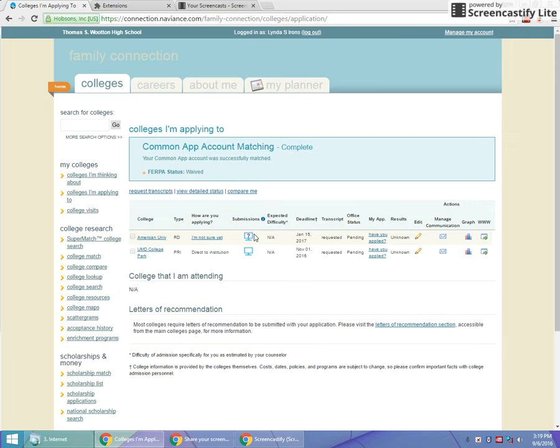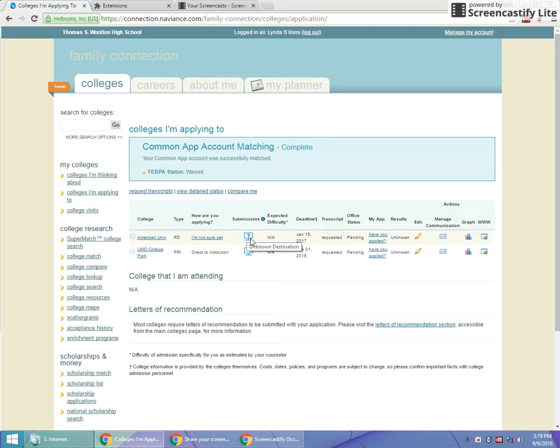You will also notice a question mark after American University. If you find that you have applied to a college and you see this question mark, please make sure that you tell us how you are applying. You must select the little button here that says, "How am I applying?" This is imperative. We need to know this information. If you have a question mark and we don't know how you're applying, we're not able to send your application.